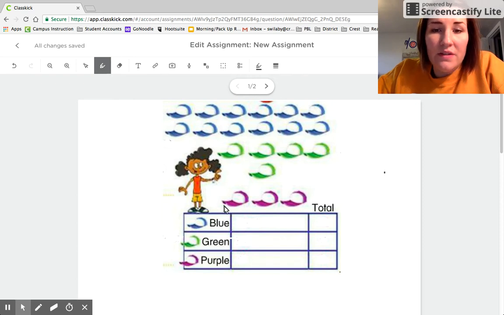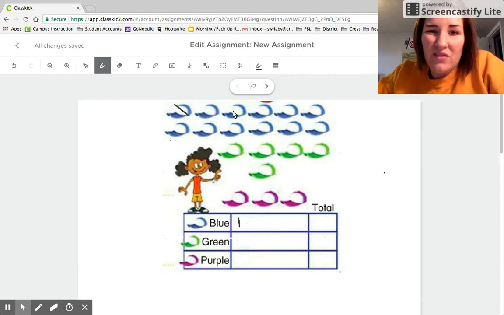So what I like to do is, if there's a picture for me already and I'm collecting data in the tallies, as I make a tally, I'm going to cross one off. So I have one here, and then I'm going to make a tally. That way I can just make sure I remember how many I've counted and which ones I still need to count. If I just go back and forth between the two of counting and then making a tally, then it can throw me off. So we'll do one there.